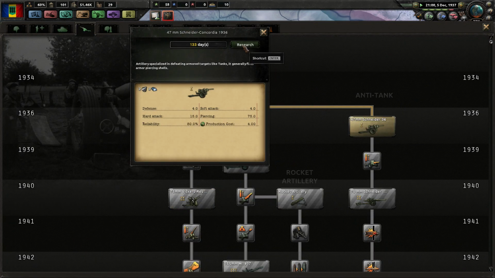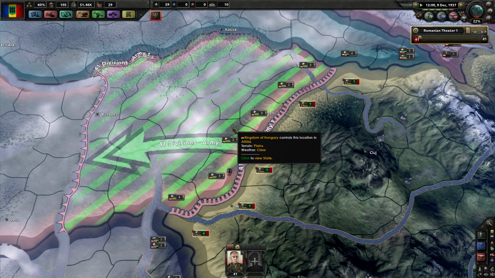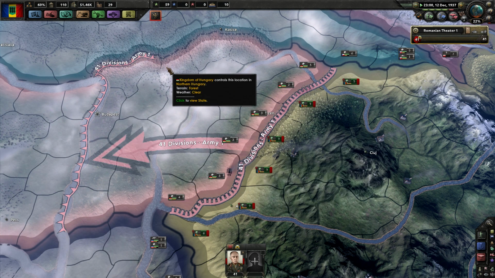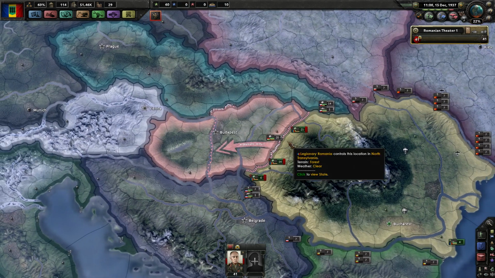What do I want to do now? We'll go for anti-tank. We'll want to get anti-tanks if we're going to be taking on the Soviets. Yeah, division template's fine. Right, what I'll do is I'm going to leave this episode here because we're already 24 minutes in.